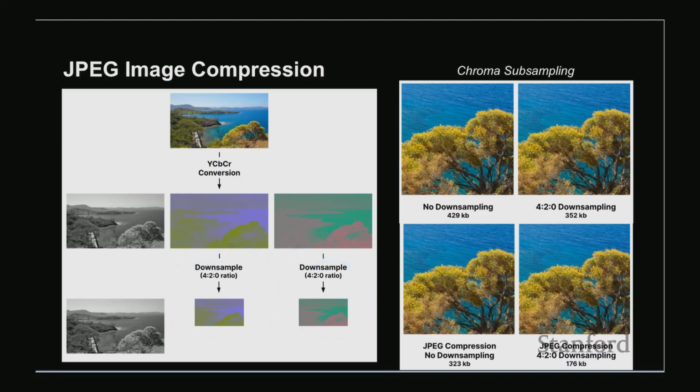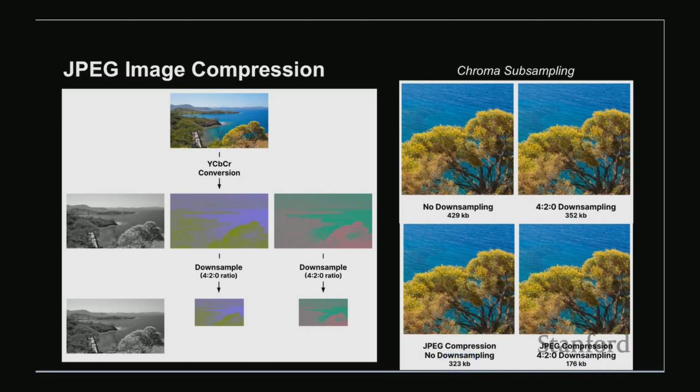You can do that differentiably. And this is an example of how this works out in practice in terms of numbers, and why this is a very simple but powerful idea. This is an image at 429 kb. When you JPEG compress this image without any downsampling, all these four images are of roughly equal quality, with roughly the same distortion. When I just do JPEG compression without any downsampling, I get 323 kb.